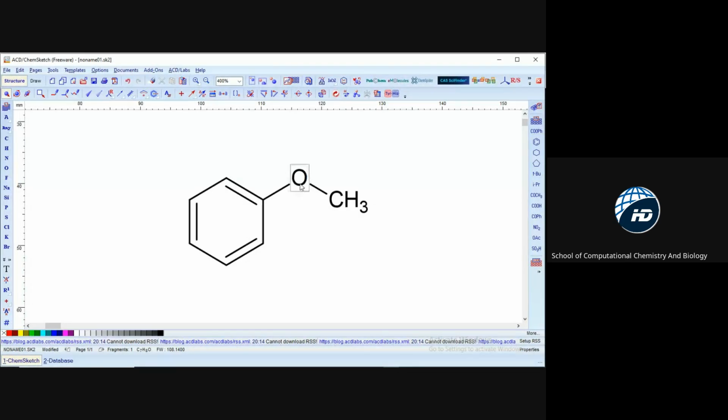So this O is one hydrogen bond acceptor. Another hydrogen bond acceptor is your carbonyl, a very good hydrogen bond acceptor. Your carbonyl, I'll be showing you the carbonyl. This is carbonyl, C double bond O. So let me use this. Let me just do this.